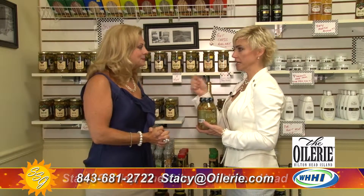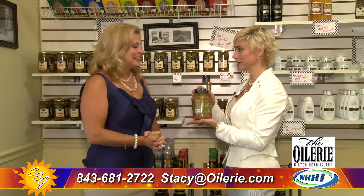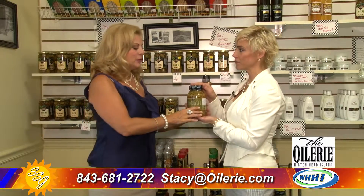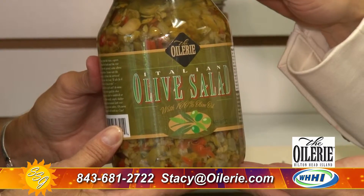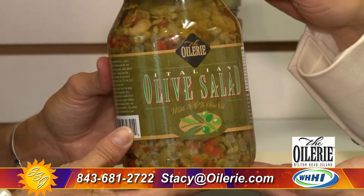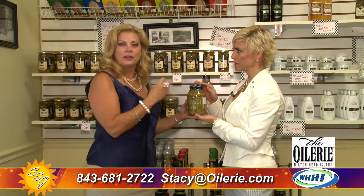While you're having cocktails, you also have a bunch of ready-made products you can take right from The Oilery to your table for happy hour. One of the best sellers is this Louisiana olive salad. You can do so many things with it — put it in hamburger meat, stuff it in scrambled eggs, make a dip with it for an appetizer. Throw a little cream cheese in a cup of it and spread it on crackers and people just love it. You can also eat it plain.